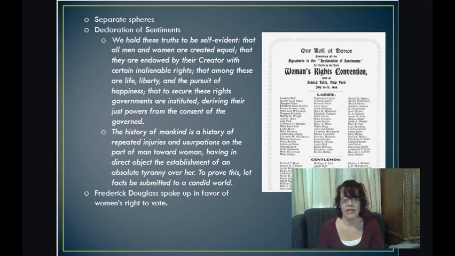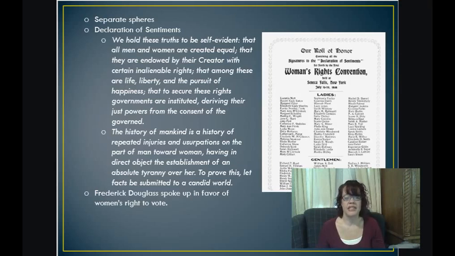One, it was freeing for them because it states their authority within the domestic sphere. And that may seem obvious, but in earlier colonial periods, men were actually in charge of things like making sure the household finances were correct and raising the children. And this gives women a little more domain within their domestic sphere. But it's limiting because it limits women from the public sphere. It limits women from a call for their own civil and legal rights.